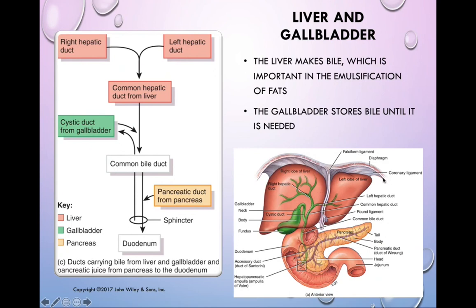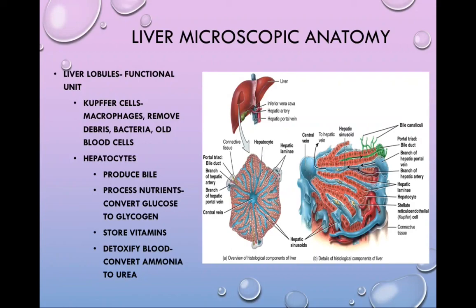You'll see that the liver is tucked up here under the diaphragm, and each of these organs have their own individual parts. But from this slide, we want to focus on the functions of the liver, the functions of the gallbladder, and also the duct system that allows for bile and pancreatic digestive enzyme secretion into the small intestine. So as I've mentioned, the liver is the organ that produces and makes bile.